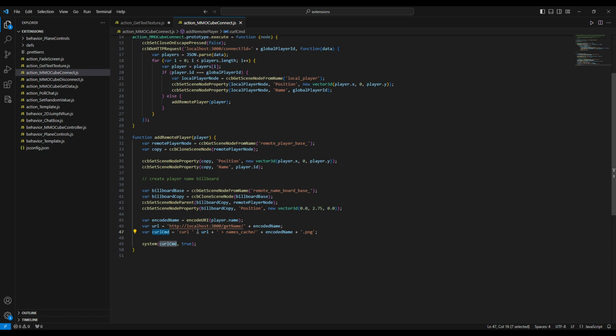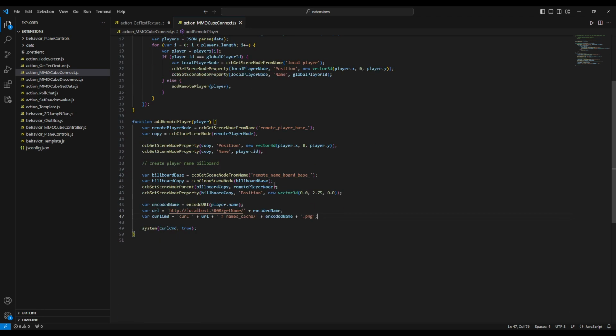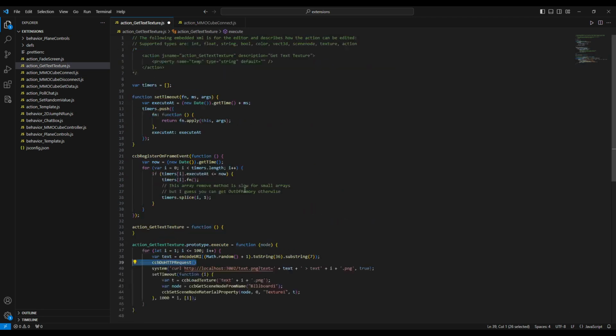So if you try to apply this texture right after you get it from the URL, you won't be able to, because it won't be loaded in time. So what we need to do is have some sort of little timeout or something like that. And this is exactly what I'm going to apply.